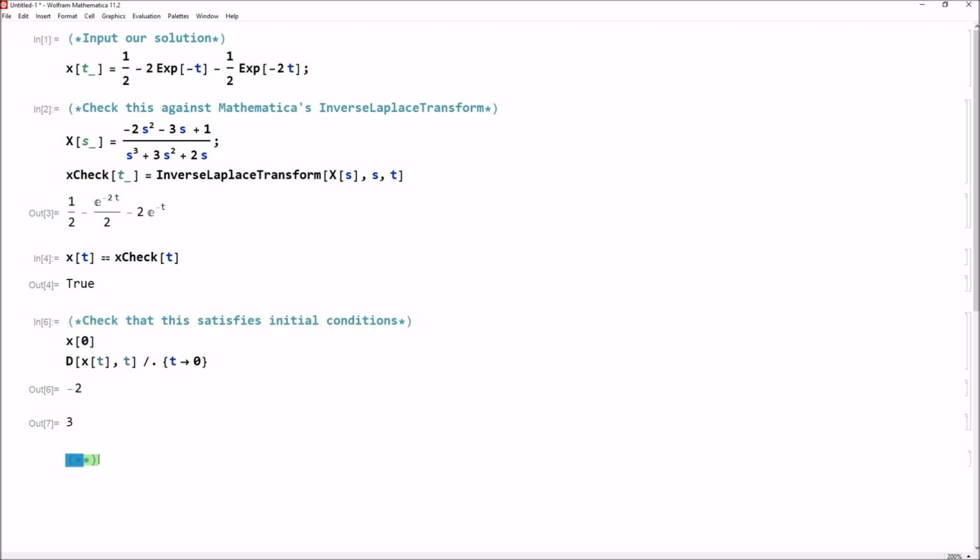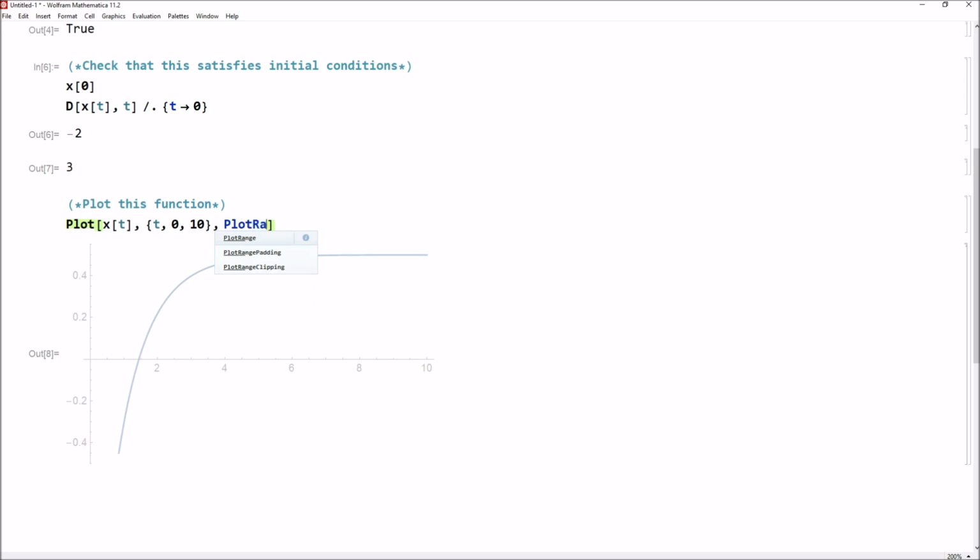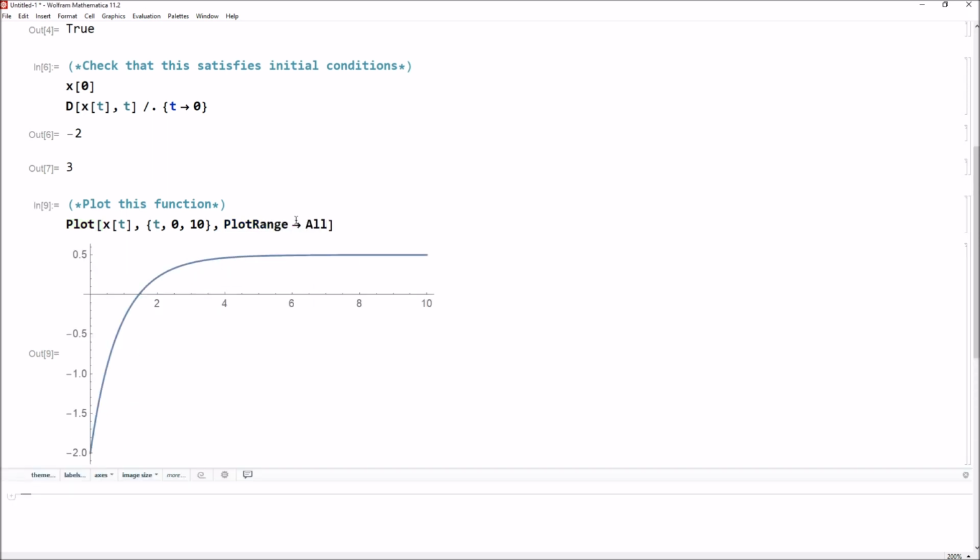So just for giggles, last thing to maybe do is let's go ahead and plot this function. So plot x of t from time t going from 0 to, I don't know, 10 seconds, just so we can see what the block looks like. And again, this is what we've got. And maybe it seems to have cut something off, so let's change the plot. Nope, not plot style. I want plot range to all. And there we go. So indeed, we start off at the correct initial condition. We go up to the appropriate value.